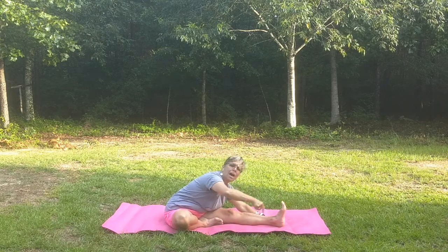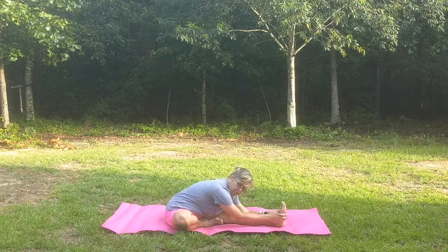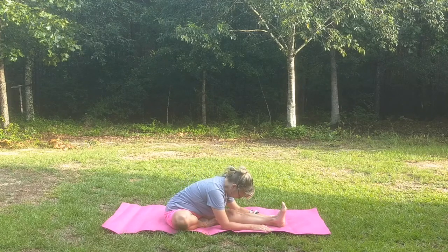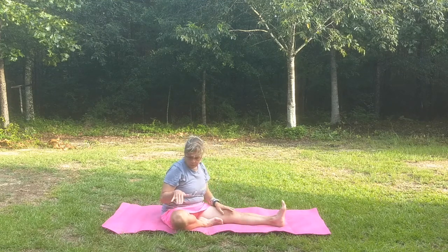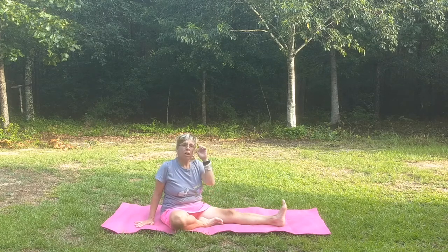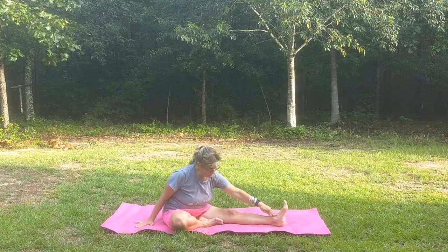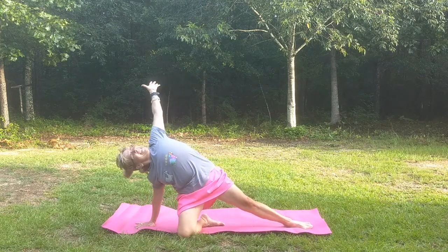And if you do have a tie or a belt or a bathrobe strap, you can hold it around. If you're not able to, if your stretch is more here, that works, that's good, okay? Breathe in and grow the body tall, okay? And then now we're going to press this knee into the ground and that heel, and this hand is going to come back, and we're going to do what's called stargazer pose. I'm always having trouble explaining this one to you, so I hope that I've got this a little bit better explained today. So the weight goes into the foot, the weight goes into the knee, the weight goes into the hand, and the other arm stretches as you lift.